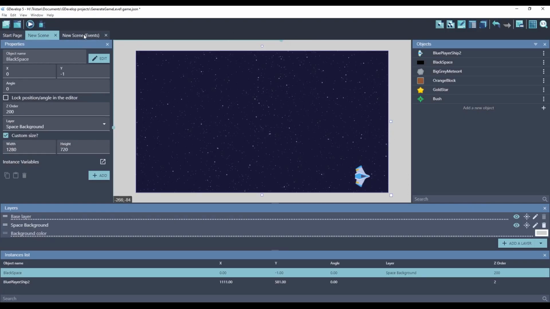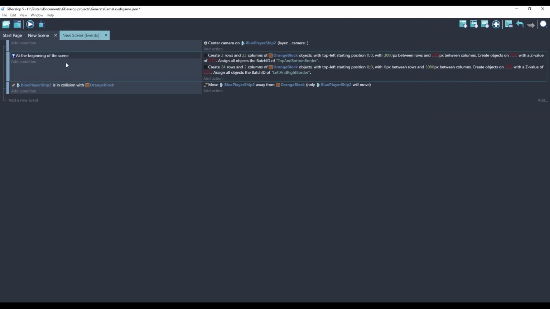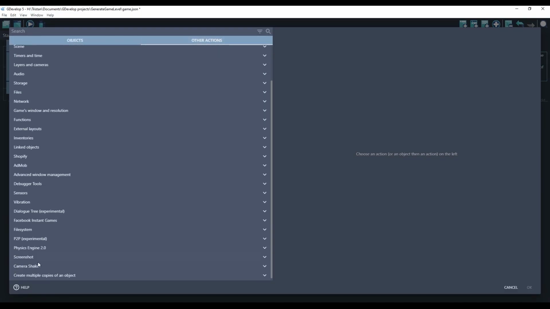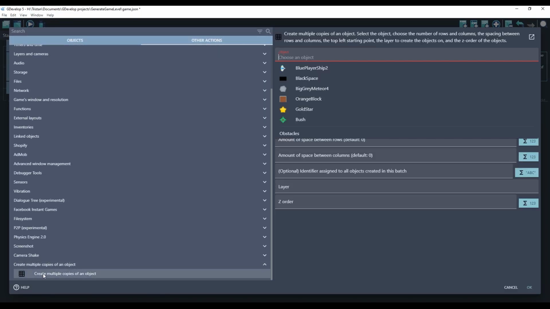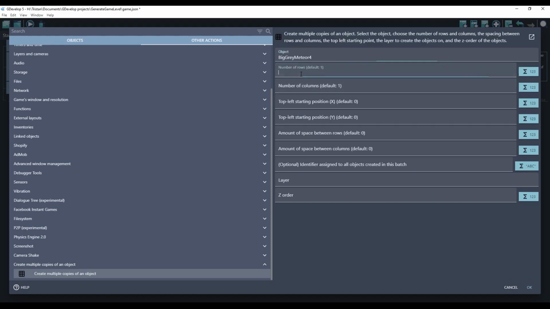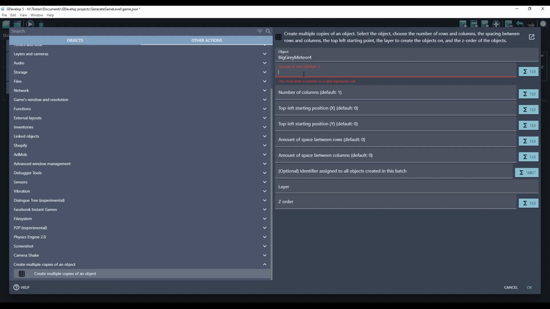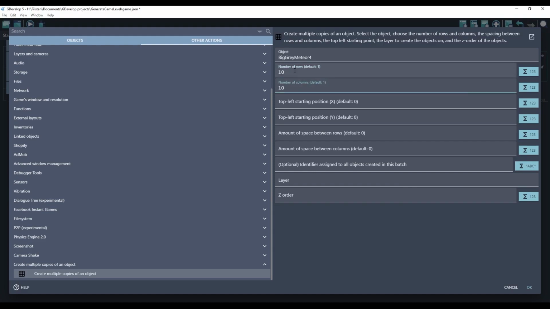Let's add those. We're going to add a new action to the same event, which happens at the beginning of the scene. Alright. Create these, and let's do a lot of these. Let's do 100 rocks. 10 rows, 10 columns.